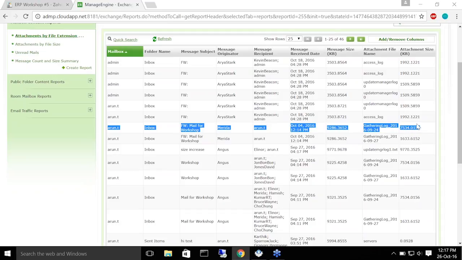And speaking about size of attachment, you can also locate messages based on the size of attachment files. And that is the report that we are going to look at next. It is called the Attachments by File Size report.